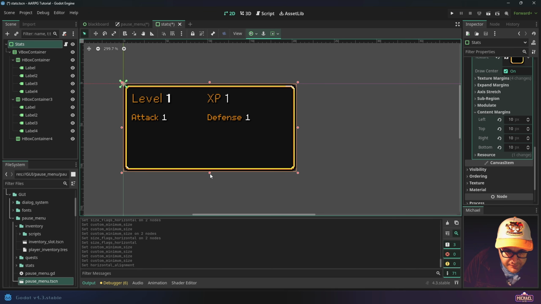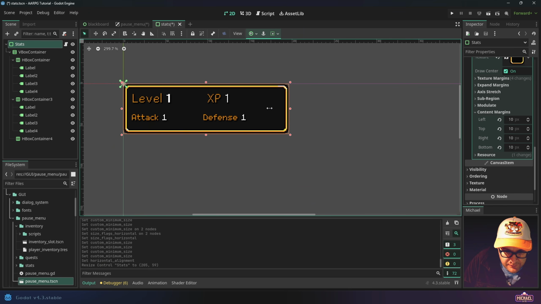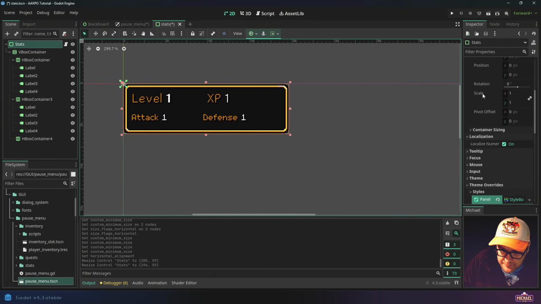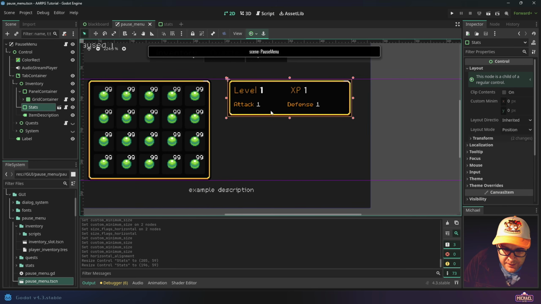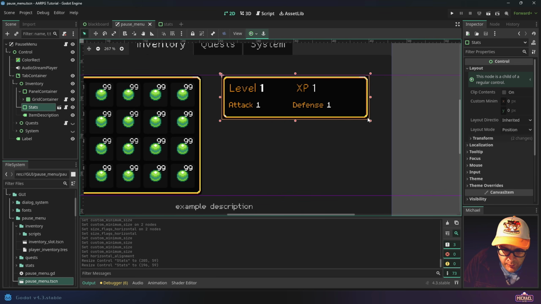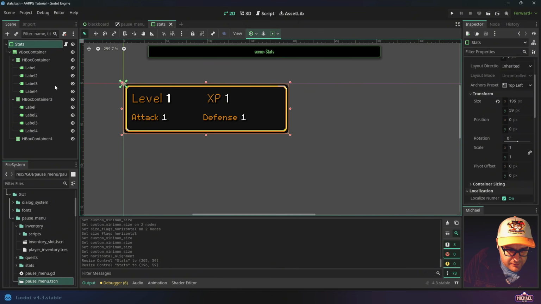Now, if I look at this, let's see. What's my size on this sucker right now? 196. Save that. Okay, there's a little bit of janky messing with that, but now we've got a much more minimal space requirement for these stats. And again, you could change this how you want, but I do want a little bit of space next to the attack and the defense, because let's go back in here and let's look at these stats.